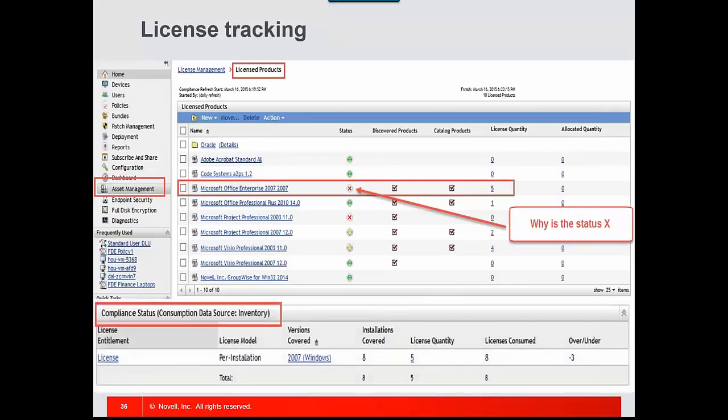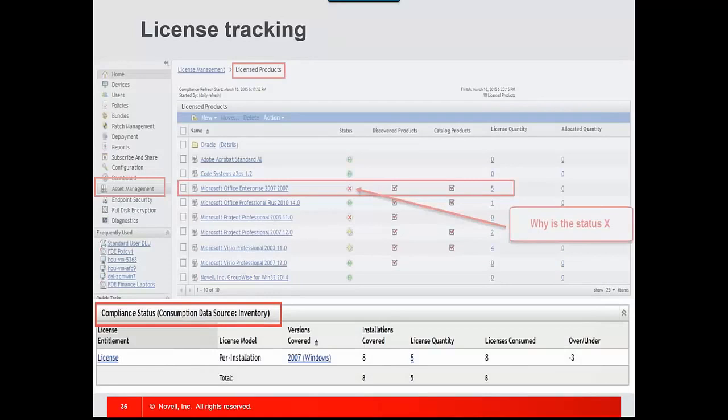If I become more curious and drill into more details, I discover that I have 8 installations of Office 2007, but I'm only licensed for 5. So I've got -3, and I'm not in compliance at this point. All this is very easy to access, right from the get-go at the Control Center.